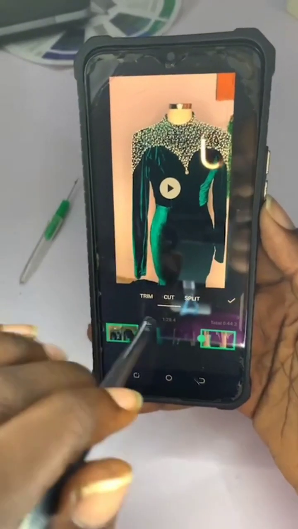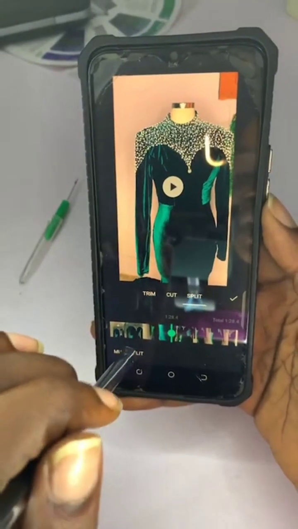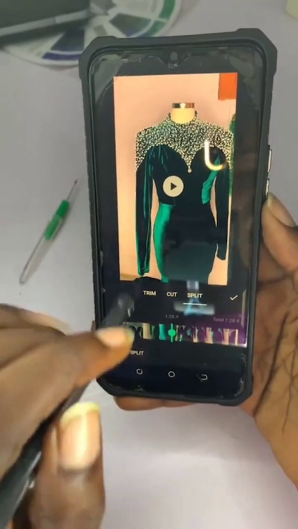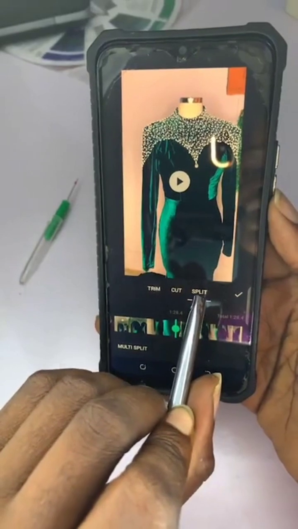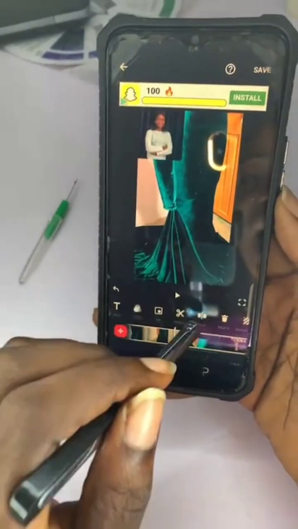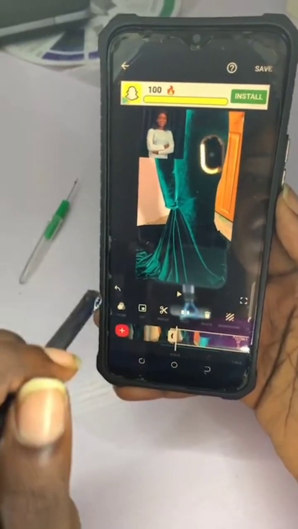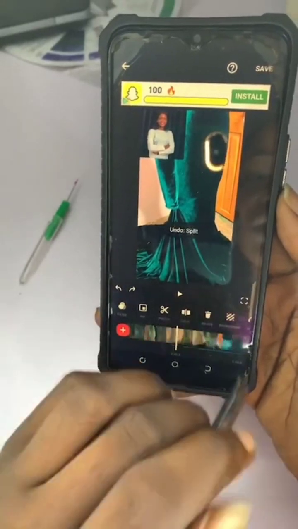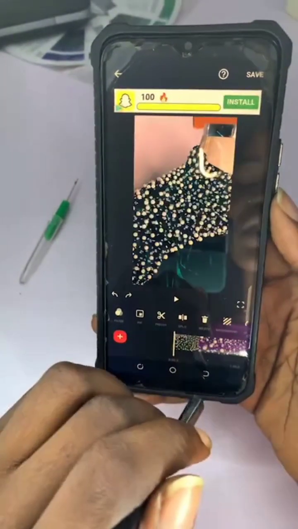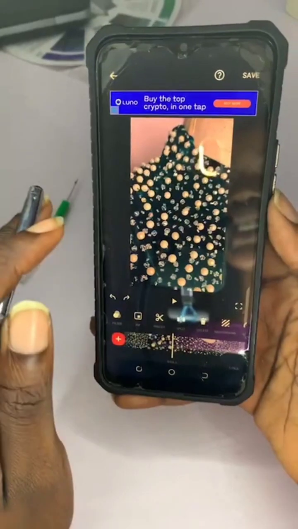I don't use trim and cut. I prefer split because it's quite specific. So I'm going to show you how to split, but we're not going to use the split option here. Okay, we are going to go back and use the split option here. Great. So this is an immediate work. This is one of the tools I love that helps me a lot in video editing, and you see a lot of people using it.